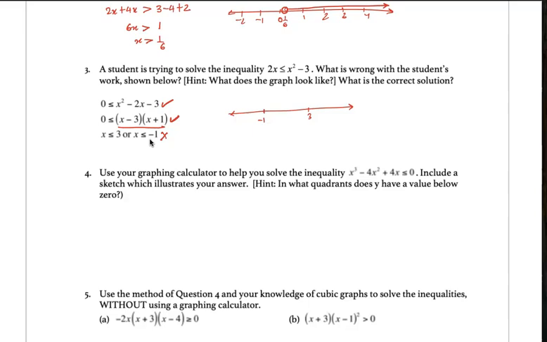What kind of parabola is this? Smiley face or sad face? Smiley face. This is your parabola. Now you have to see when this parabola is greater than or equal to 0. Above means greater, below means less. So when is the parabola greater than or equal to 0? Before minus 1 or after 3? Yes, so x is less than or equal to minus 1 or x is greater than or equal to 3. This is how you need to do it.